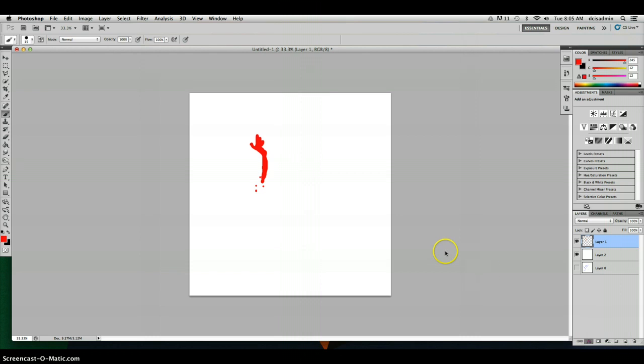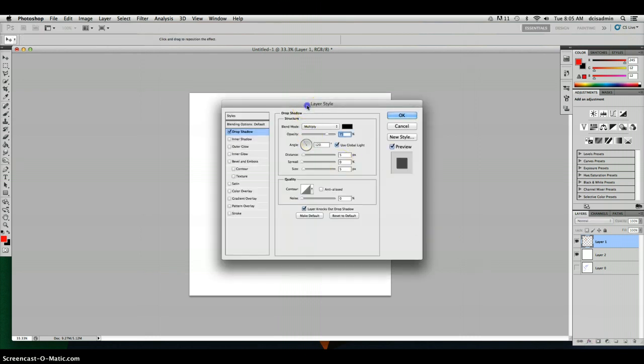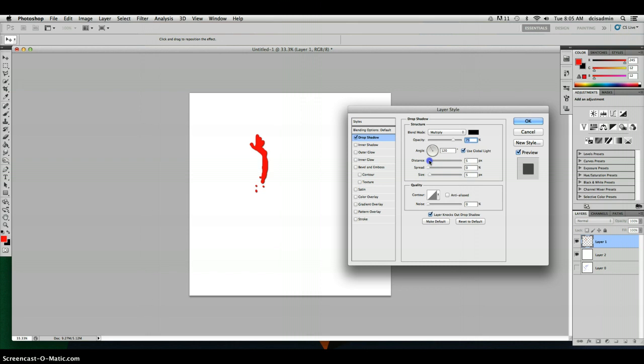So we're going to do a little bit of a drop shadow on this because blood is actually three-dimensional. So we're going to take this down a little bit, and you can see that has a little bit of a shadow on the edge there. Now if I take it way out there, that's a little bit too much. If I take this way out there, that's like the blood is hanging in the air. We don't want to do that either. We want it to be really close. And then there's the size. Well, that kind of depends on the lighting. If you have some really soft lighting, you might drag that out a little bit. But again, you don't want to take it out too far because then it won't look like it's actually sitting on a surface. Okay?